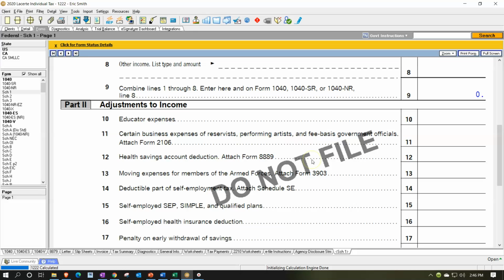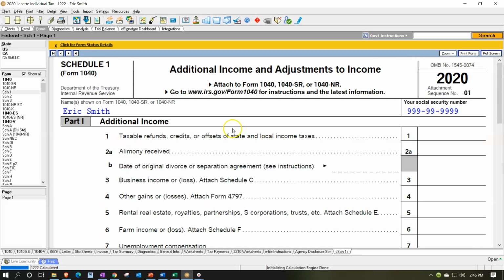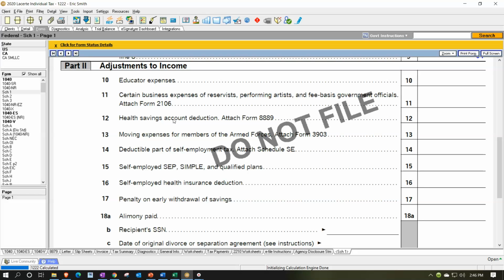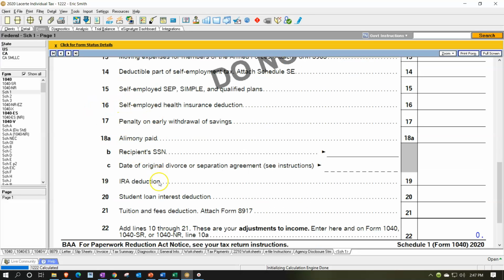We're concentrating on the student loan interest. So we have up top, the Schedule 1 has two parts to it. The top part, Part 1, being the additional income. We're down here in the adjustments to income. Basically, these are the above the line type deductions, the deductions for AGI or adjustments to income. We're first looking down here at the student loan interest. So we're jumping down to line 20.